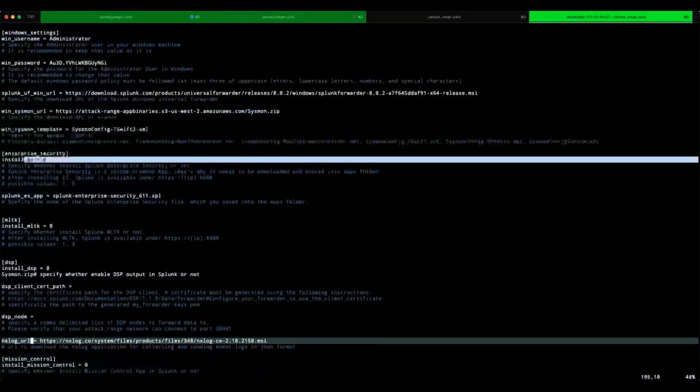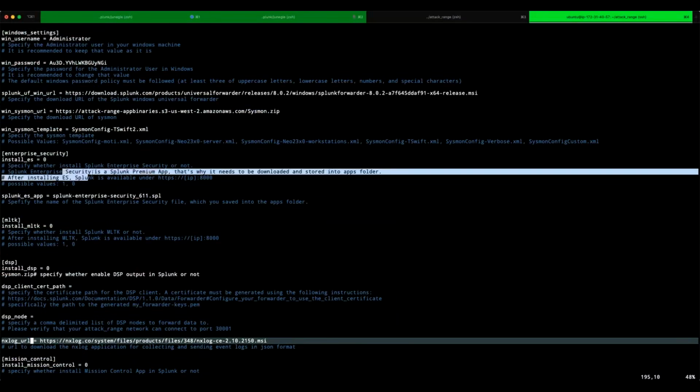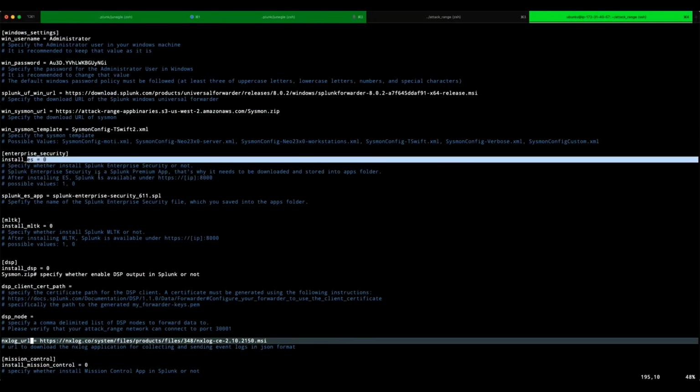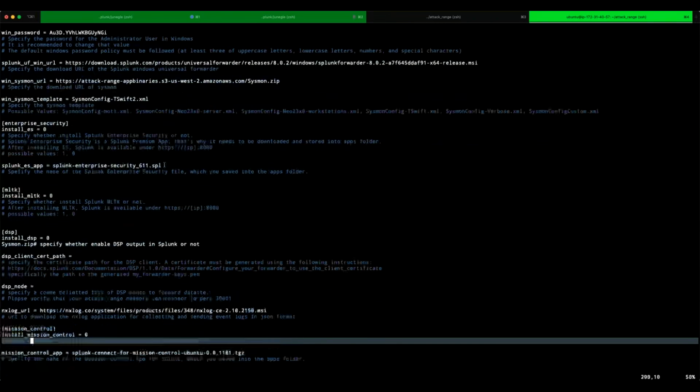If you want to play with Enterprise Security, that's something you can just turn on. This does require Enterprise Security downloaded and installed under the apps folder on this project. Again, Enterprise Security is paid for. It's Splunk SIEM, and it does change the way you reach Splunk to use HTTPS instead of HTTP by default. And whatever you put in the folder, make sure the file name matches the file name here.